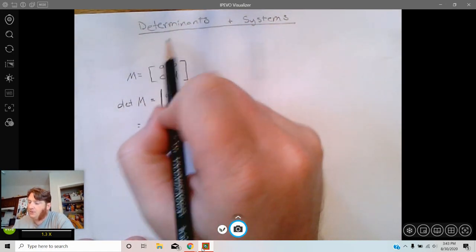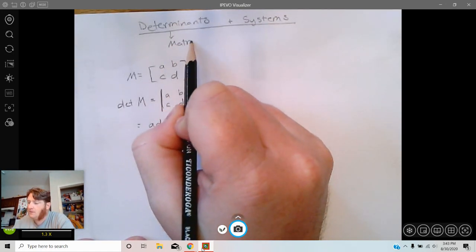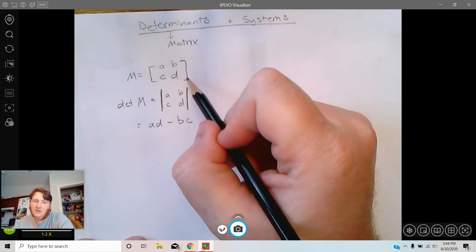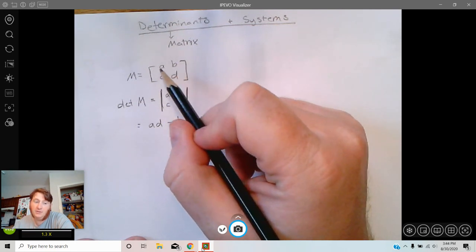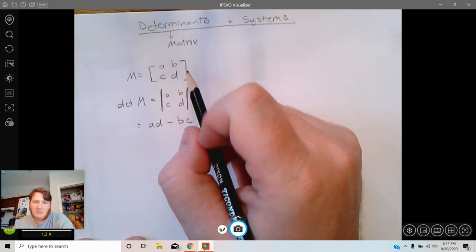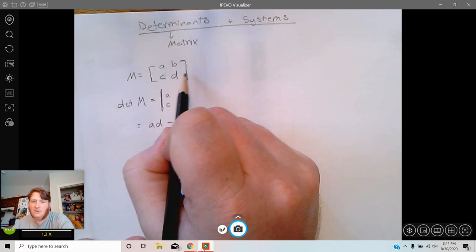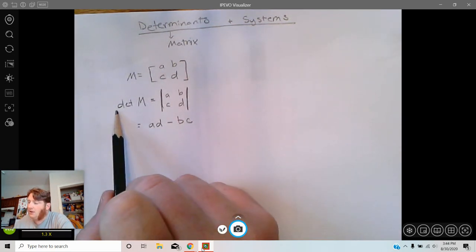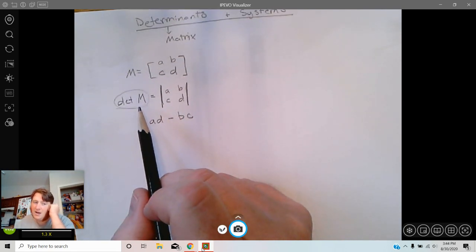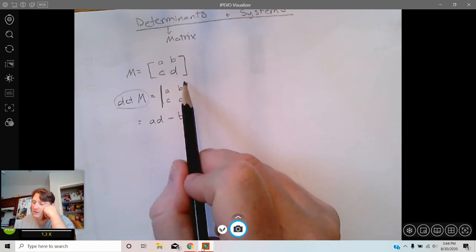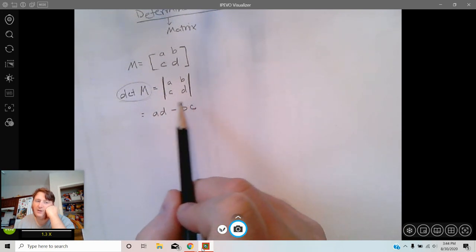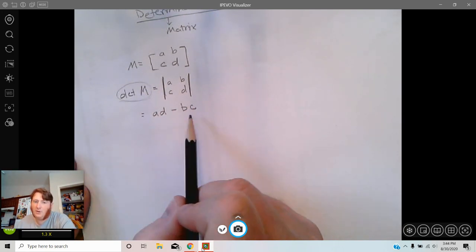And so, the determinant is of a matrix, and a matrix in math is just the name for this rectangular arrangement of data. Usually it's numbers, and they're usually square, but not always. Square means they have the same number of rows as columns. So this is 2 rows, 2 columns. This notation for determinant is pretty common, but MyLabsPlus just uses absolute value bars around it. And this is the standard definition calculation for a 2 by 2 square matrix.